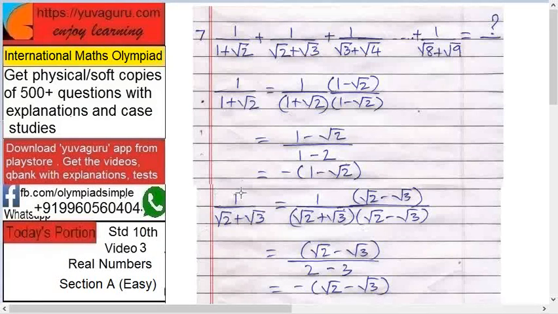Now similarly 1 upon root 2 plus root 3, right? Second term. So what will it be? Same logic if you follow this. 1 upon root 2 plus root 3 into root 2 minus root 3 upon root 2 minus root 3. So root 2 minus root 3 as it is in the numerator, and this will become 2 minus 3 because a plus b, a minus b is a square minus b square. Root 2 square is 2, root 3 square is 3. So this becomes minus 1. So it becomes minus of root 2 minus root 3, right? This expression becomes that. Now you can carry on everything, all of these, it will be same.